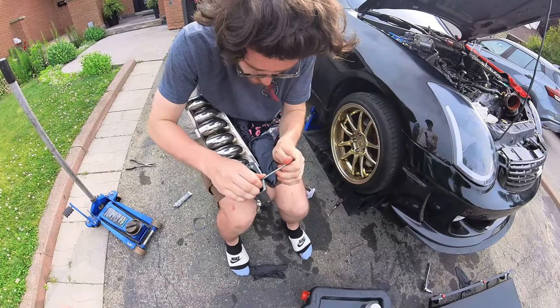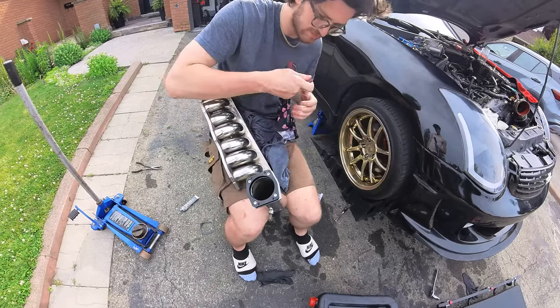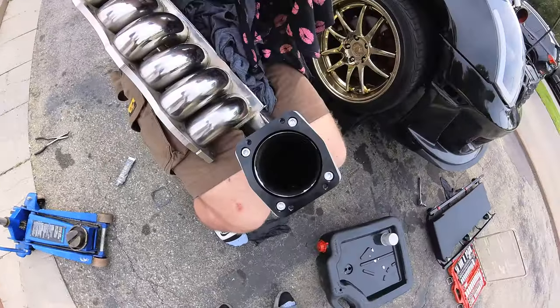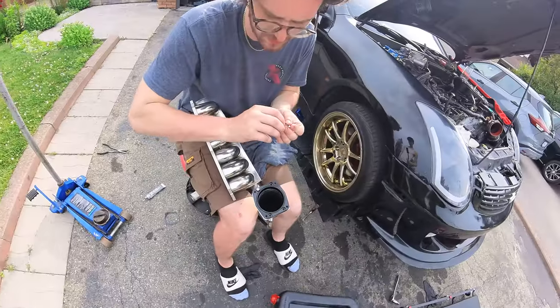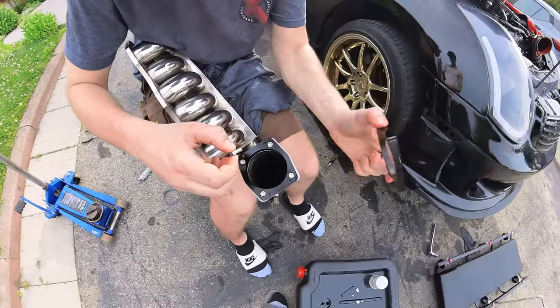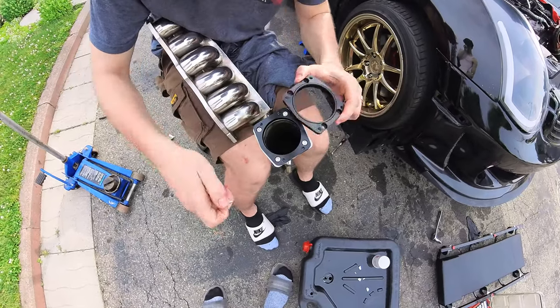I just wanted to make sure this is all good. So let's just take some of this again, get rid of some of that excess on the inside. Gotta keep it looking clean. So this plate, actually, let me show you before I put it in. This plate has O-rings on both sides. So that's what I mean by it seals to itself. Very interesting.